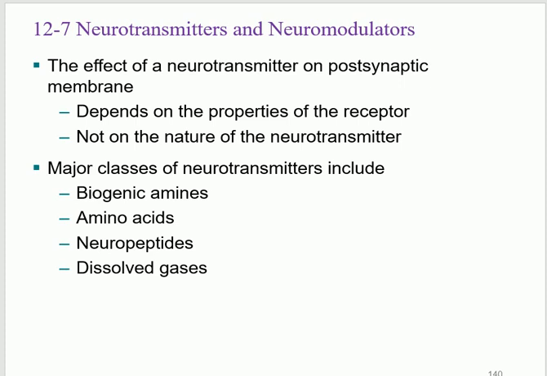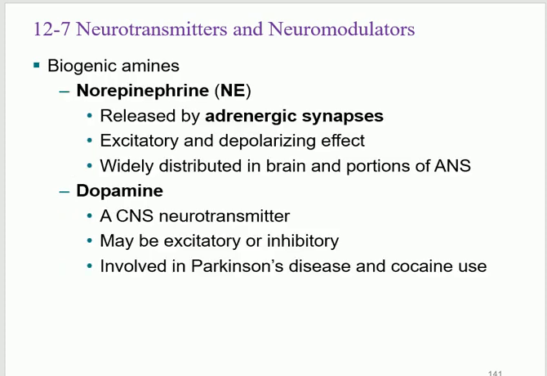Now, what kinds of neurotransmitter do we have? We have many types. I keep on talking about acetylcholine because this is the most important, most common one. But there are other ones. They can be amines, amino acids, neuropeptides. It can be even gases. So what are the important ones besides acetylcholine? What else do we need to know? What are the other neurotransmitters? Norepinephrine is one. What did we call the synapse that uses acetylcholine? What did you call it?